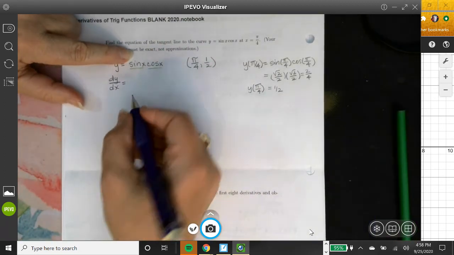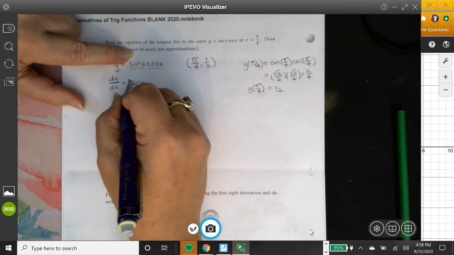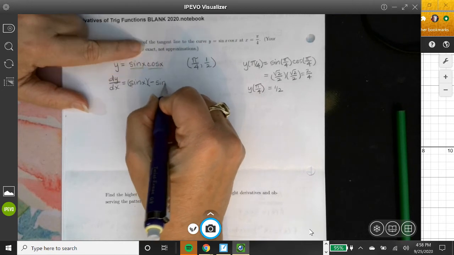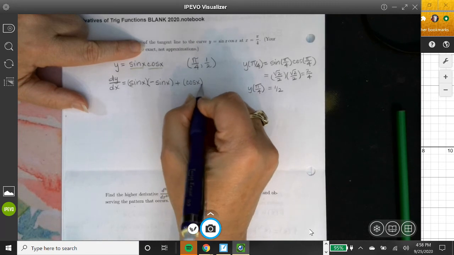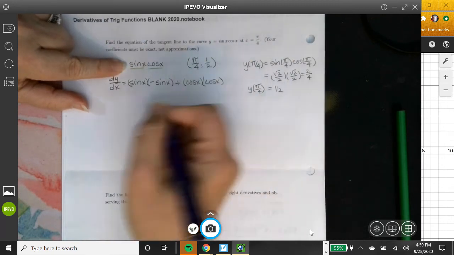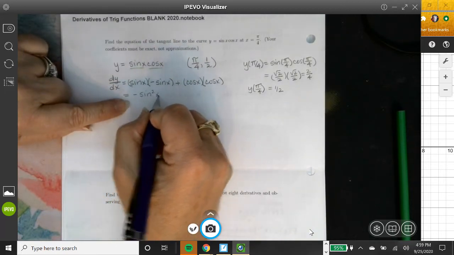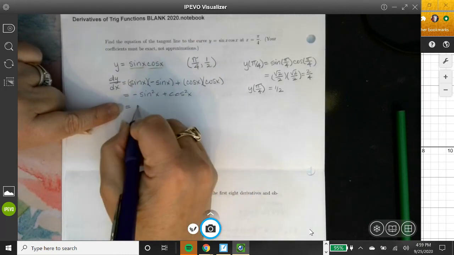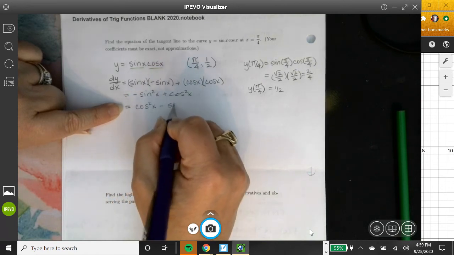And so to do this derivative, you say first, which is sine x, times the derivative of the second, which is the derivative of cosine, which is negative sine x, plus second, which is cosine x, times the derivative of the first, which is cosine x. And if I simplify that, I get negative sine squared x plus cosine squared x. And if I rewrite this in a different order, where I have the positive term first, this would be cosine squared x minus sine squared x.